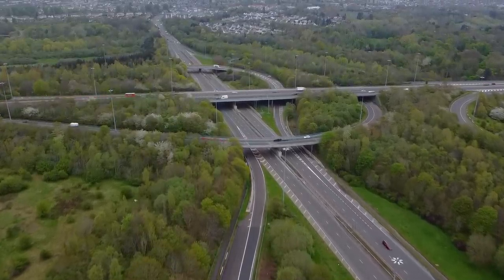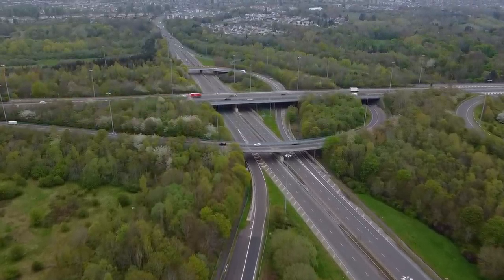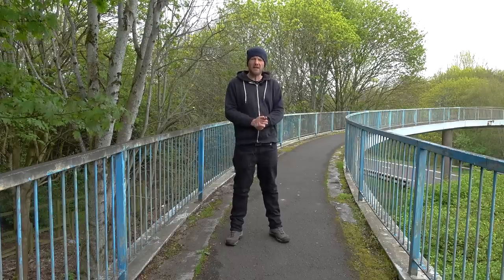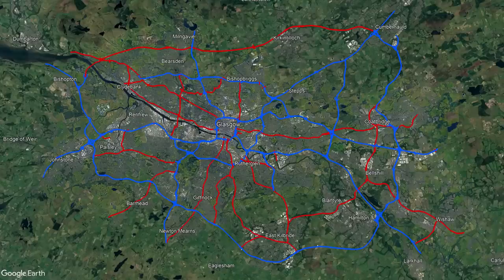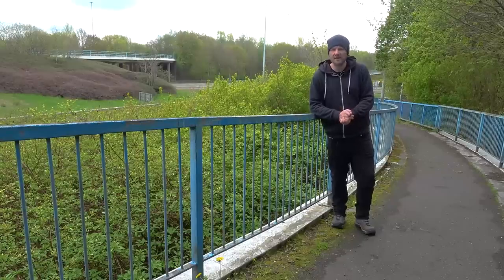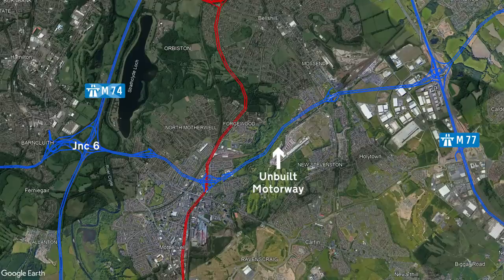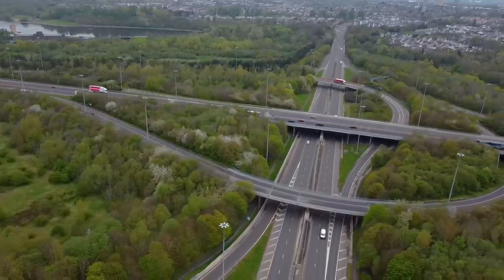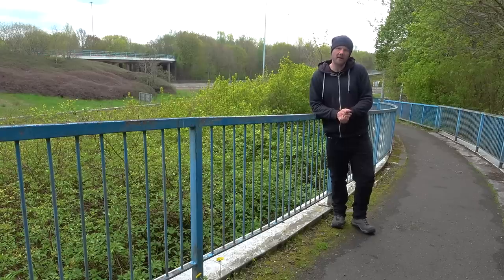Back in the day, when road planners couldn't care less about anything, plans were devised up and down the country to build inner-city motorways and vast amounts of connecting roads. Glasgow was no exception, and had things gone their way — take a look at this map and we can see what Glasgow might have looked like had it all been built. The blue lines are motorways, and I love a motorway, but this does seem a little bit excessive. Back to junction 6, and it's easy to see how the A723 could have been a motorway. Had it been built to plan, it would have connected the M8 to the M77 via junction 6 of the M74, serving as a bypass motorway for the south of Glasgow. If you're watching this from Glasgow, what do you reckon — should they have built all the motorways, or is what we've got okay?